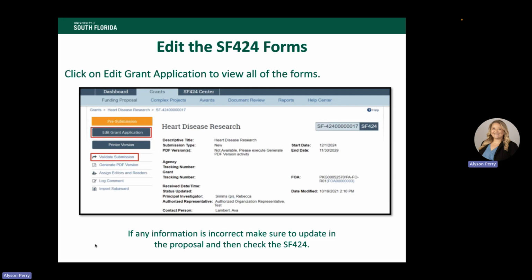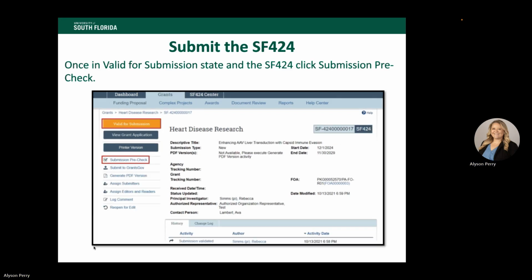So again, if you look at that blue box, we can see that we're working in an SF424 workspace. So we've seen funding proposal, we've seen project budget, and now we have seen SF424. Now you would move in to edit those grant application forms. You would fill out all the required fields and then you would validate for submission. Now, once it is in submission pre-check, we would select that and it would then submit to the sponsor.